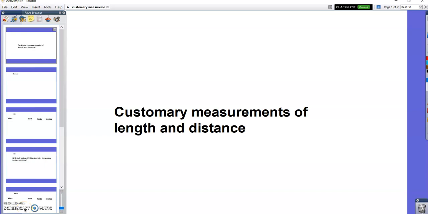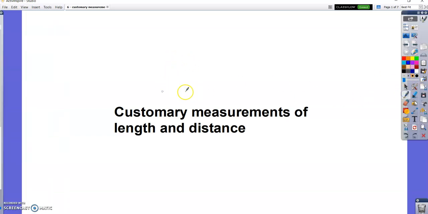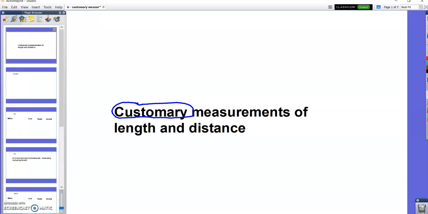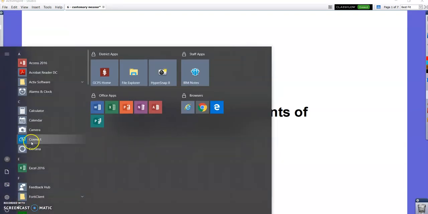Welcome back, 4th grade. Today we're going to switch from the metric system to the customary system and talk about measurement. The units we'll use will be a lot more familiar to you, but the math will be a lot harder. Go ahead and make this the title of the next free page in your math notebook. Once you have done that, mark your page, close it up, and listen until we get to we do.